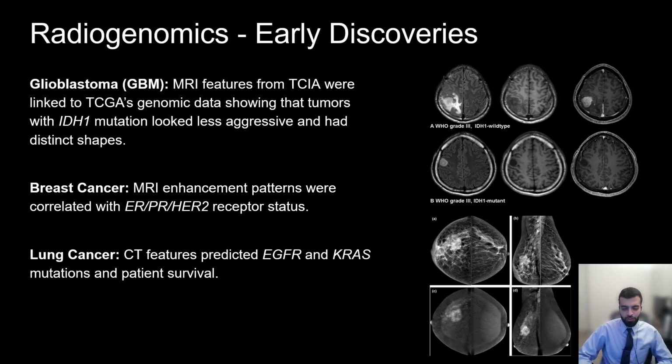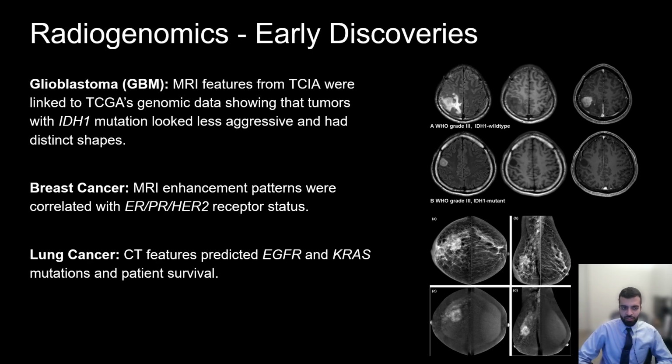So two large discoveries really led to the modern idea of radiogenomics. First off, the Cancer Imaging Archive, which analyzed a subset of approximately 10,000 patients, and it reviewed all of their imaging and linked specific imaging findings to specific cancers. Then the Cancer Genome Atlas looked at these same subset of patients and linked certain histological findings to these same cancers. And through these two studies, they were able to link certain radiographic findings and histological findings together.